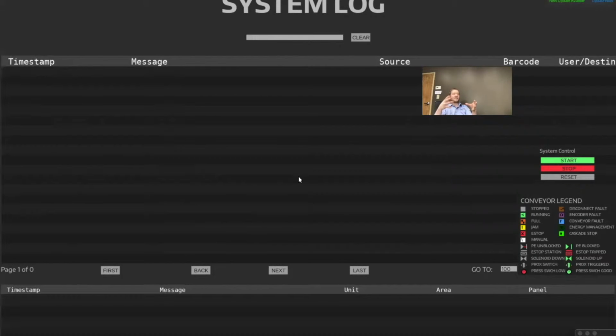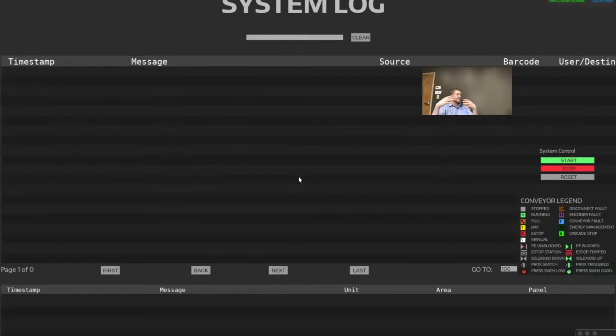And for the customer, that's usually the most crucial part of the system log: they can enter a barcode or LPN number and track when the information was given to us from the WMS, when it passed the first scan, or the second scan, or when it got sorted down the line, when there was a divert confirm. So it can track the entire history of that package and find out, if something went wrong, where did it go wrong? Why did it go wrong? The reason codes, all that information's there.